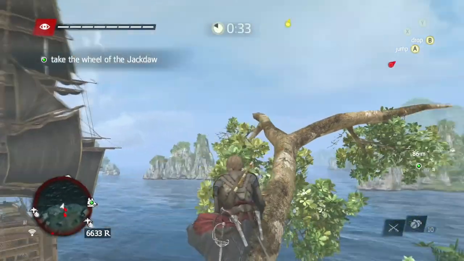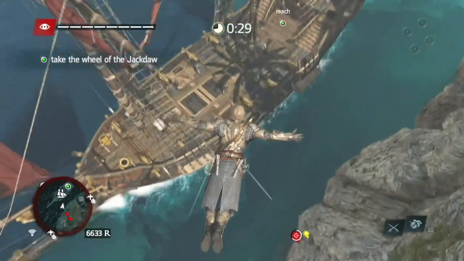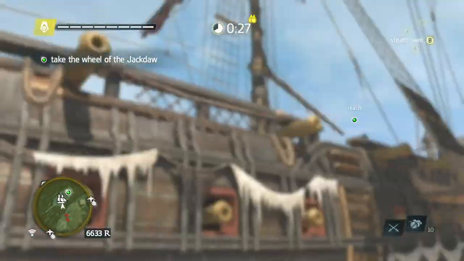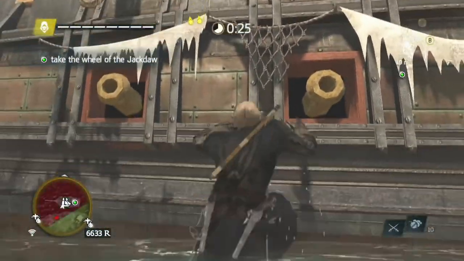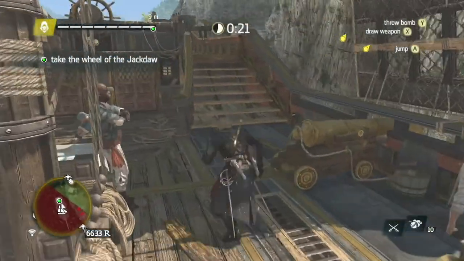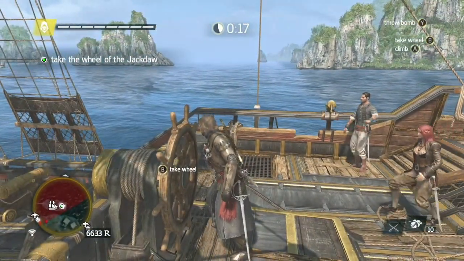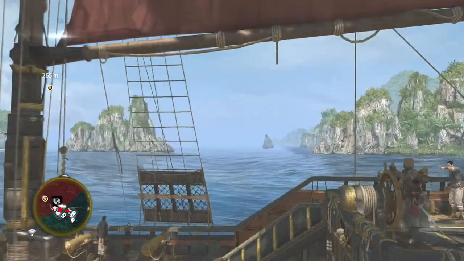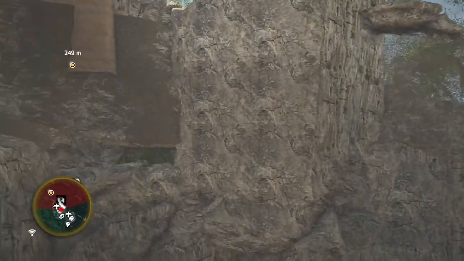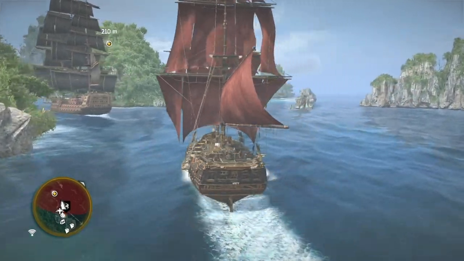Yeah, this wasn't going to be that easy. Now the Jackdaw comes up. You can jump onto the Jackdaw or into the water and climb up the Jackdaw, and you have to pursue Roberts. Don't worry about anything else. Just basically grab the wheel and go as fast as you can. This is going to be an interesting pursuit.